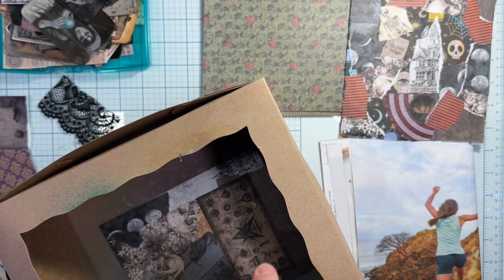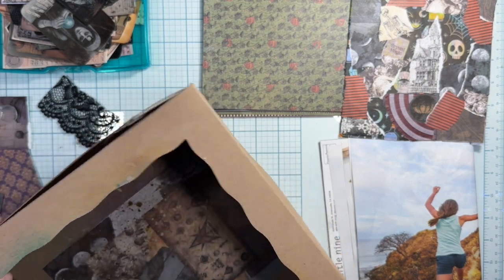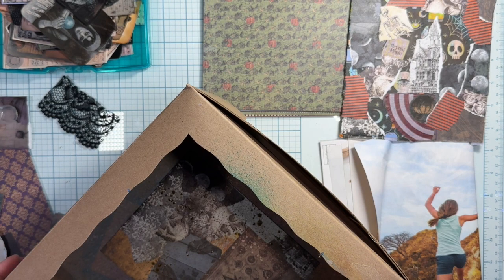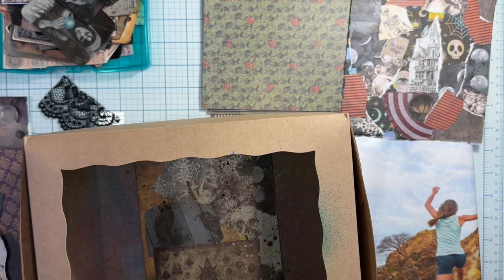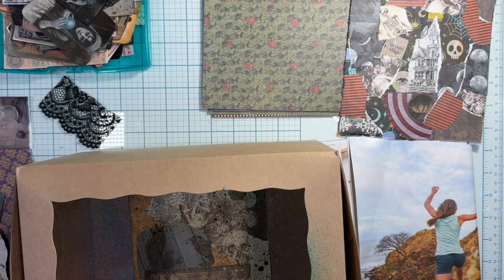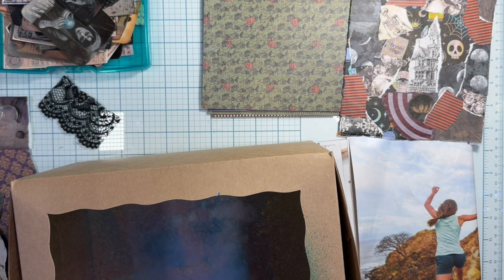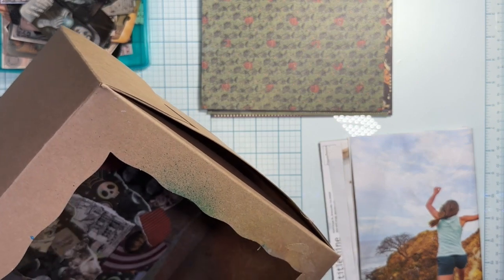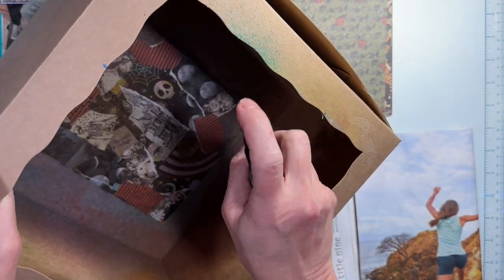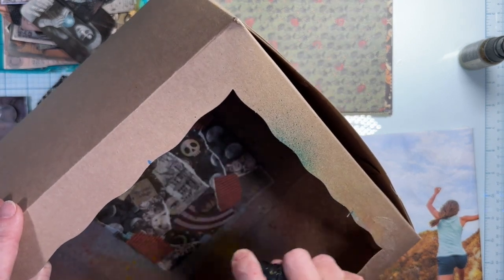I'm seriously running low on this. Okay. Maybe you shouldn't use that much, Laura. Get it together. All right, and then that's all I want to use of that. Can you see? Ooh, spooky. Okay, I need this to dry, but I'm going to lift it up and set it over here. Then I'll let it dry. And then this one, I'm gonna do the same thing. A little bit of Decayed, and then some Harvest Moon. Ooh.